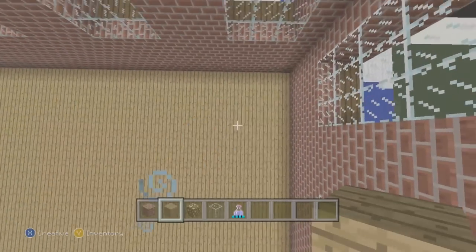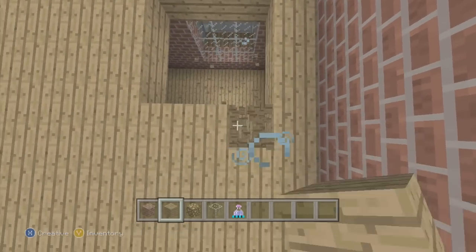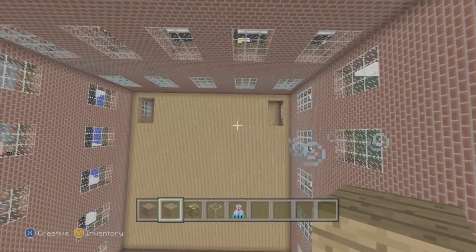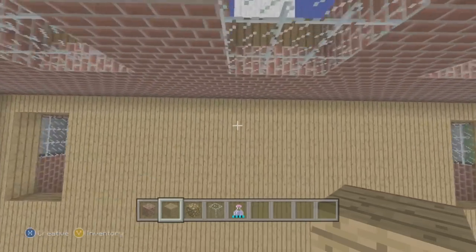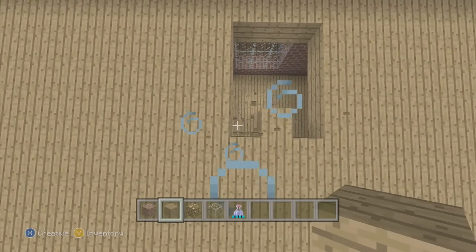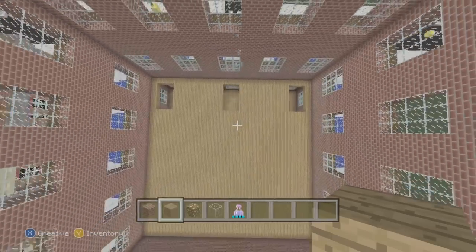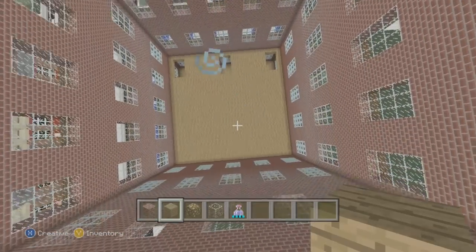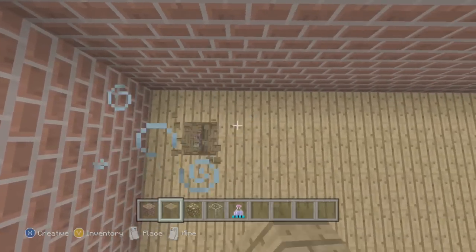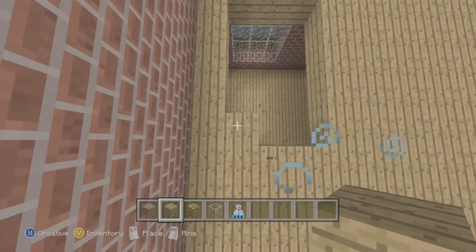We're going to go over to this corner here and dig out right here. 1, 2, 3, 4, 5. 3x5 right there. So that's how it should look. I'm going to go directly in the middle right here. 1, 2, 3, 4, 5. So it's a 3x5 right there. And then we're going to copy the same thing right over here.